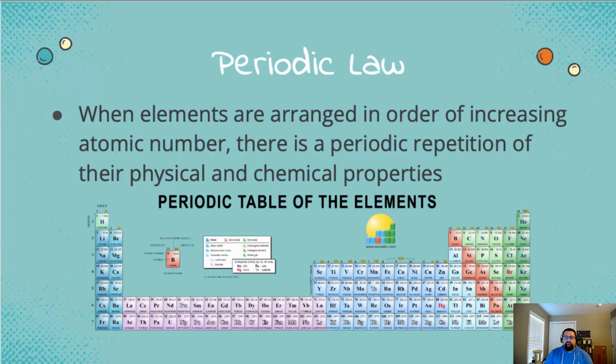So if you were to line up these elements and you were to hose them down with some water, every so often that element would react violently with water, and that's group 1. And so that's a periodic repetition, right? You go by and you say, oh, lithium reacts violently with water. Well, beryllium doesn't, and boron doesn't, and carbon doesn't, and nitrogen doesn't, and oxygen doesn't, and fluorine doesn't, and neon doesn't. And then you get the sodium, spray it down with water, and all of a sudden there it is, it reacts violently. Oh, well, let's put that thing in group 1 because it goes with lithium. They are the alkali metals.